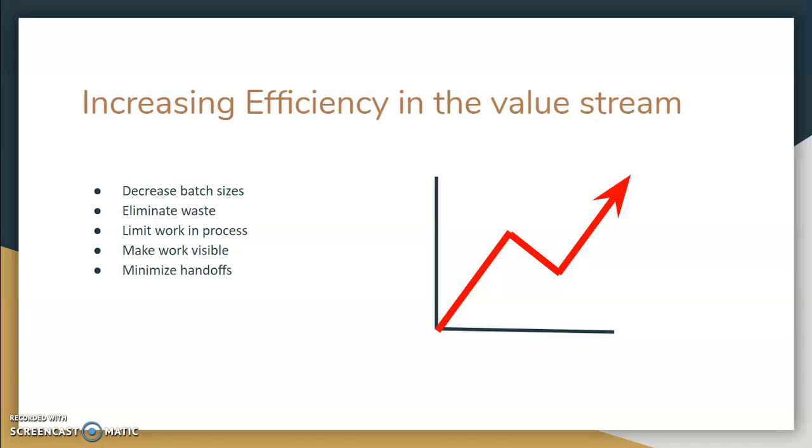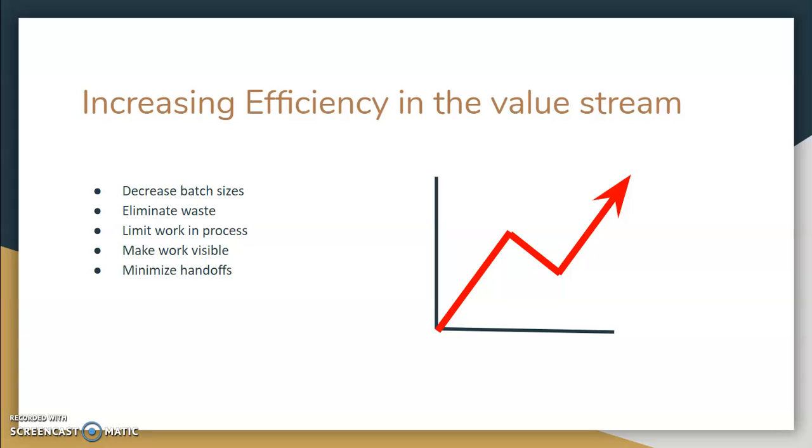increasing efficiency in the value stream. One of the things that I found a really big emphasis with was finding ways to make the value stream much more efficient. You want to minimize your time between it being a concept and being an item that is usable, and maximize the lifespan of the service or the product so that the end user will have a product that they can continue to use.